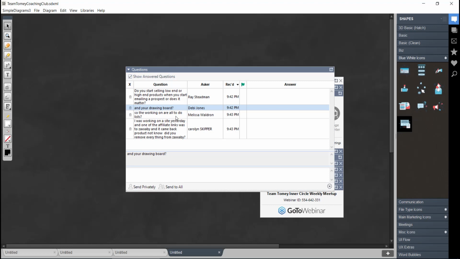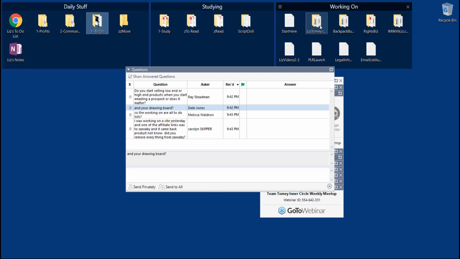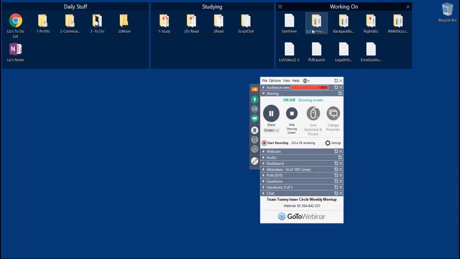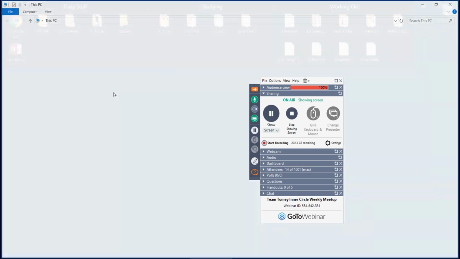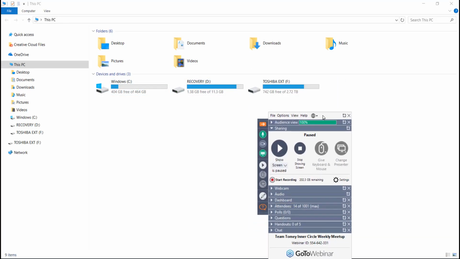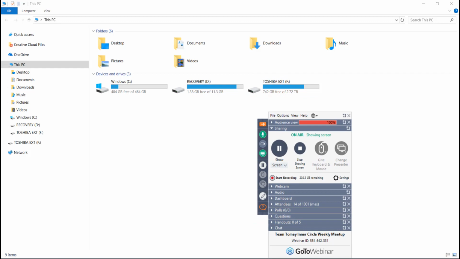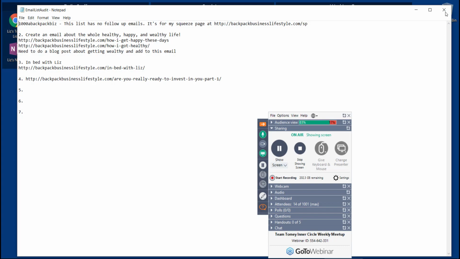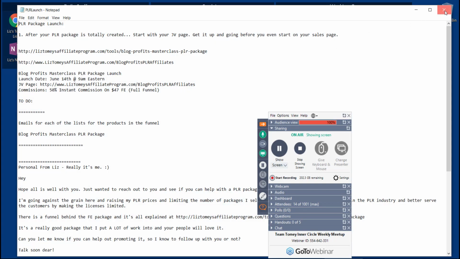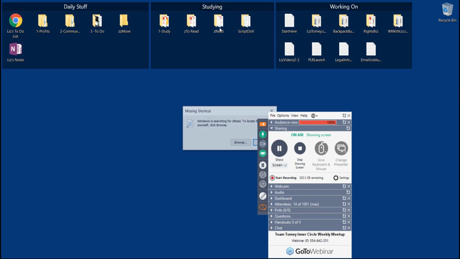Melissa says, so the working on are all to-do lists. No. These are links into my main businesses. Like this one, listtomey.com. If it'll open, why is it not opening? Oh, I know why they're not opening. Because I'm not working on that hard drive. Yep, that hard drive's F now, not E. That's why they're not opening. I have to redo those. That's okay. Won't take me long. Okay, good. All that stuff's working. Yeah, that won't take me long to fix.